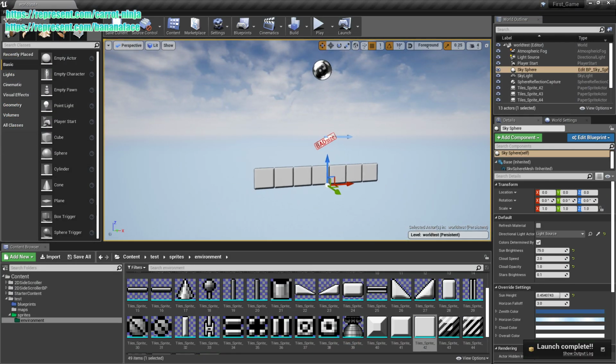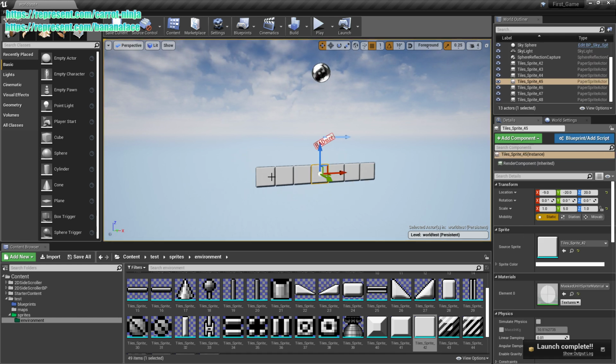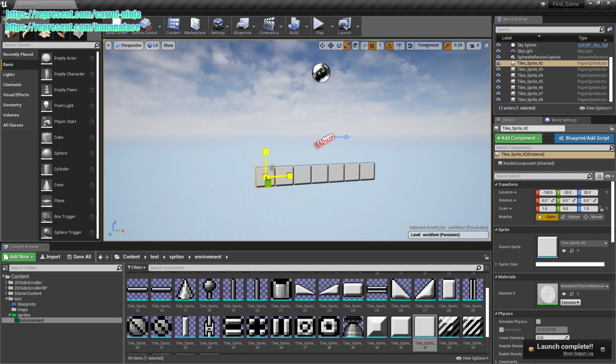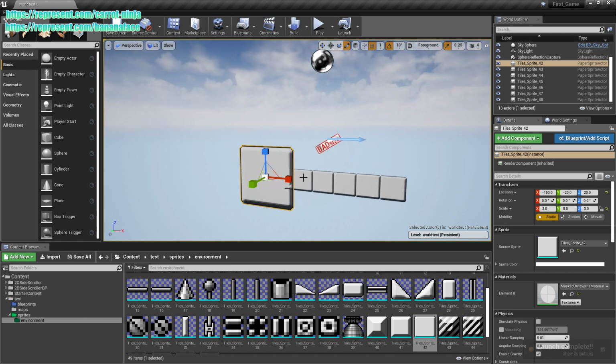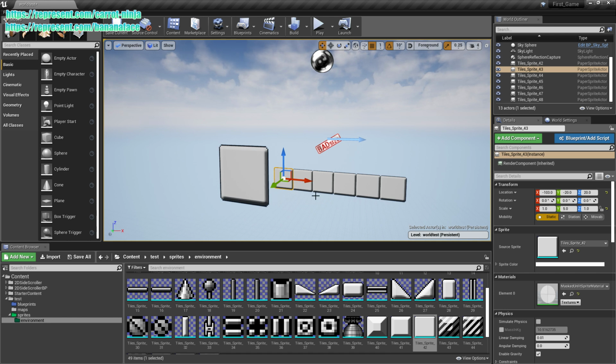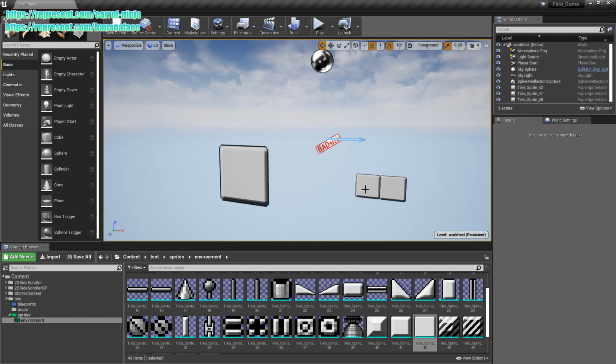Okay then. Very interesting. Can I scale them in this direction? Yes, I can. So as long as they're lined up on the plane, should be fine.